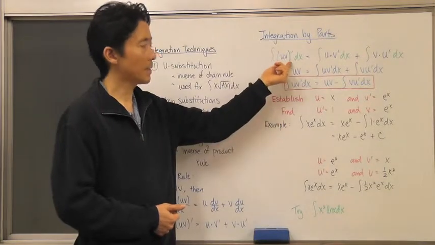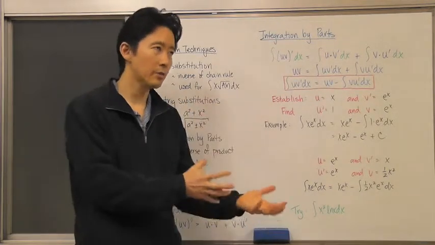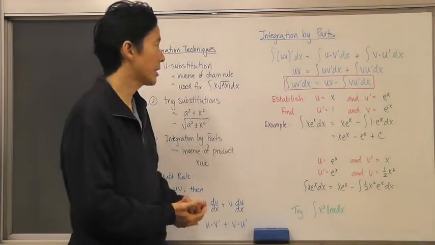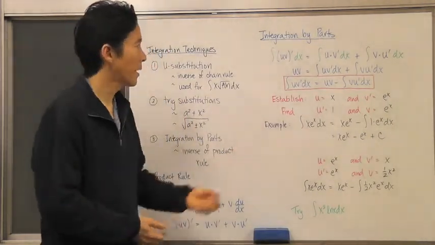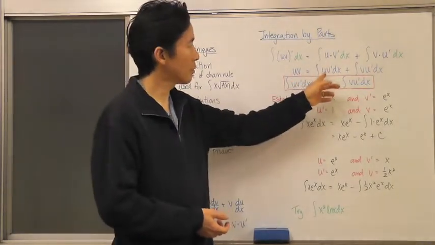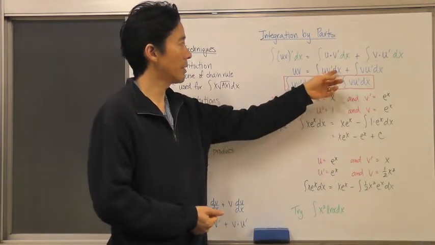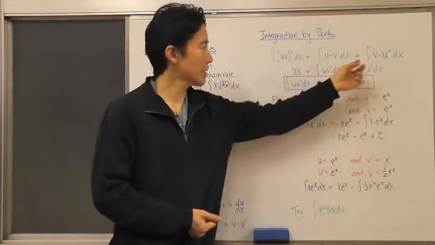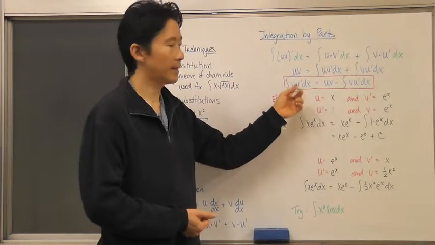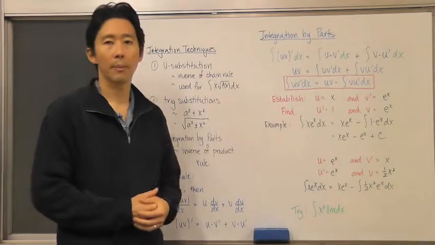And if we think about what's happening here, you've got the product of two functions, you're taking the derivative, and then after that you're taking the integral of it. So basically those two are undoing each other because differentiation and integration are inverse processes of each other. And so we know we're just going to come out with u times v. And this side over here is more or less the same. Now, what we're going to do is solve for the integral of uv prime dx by just subtracting this integral from both sides and coming out with this. And this right here is actually going to be the form of the integration by parts.